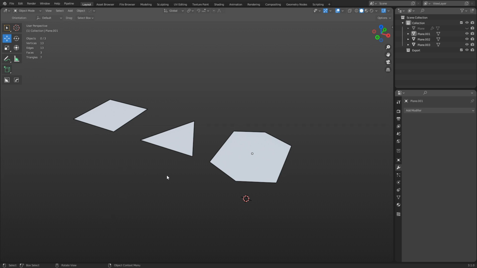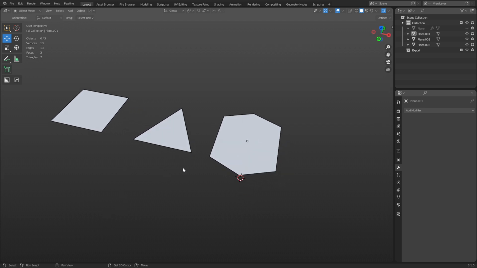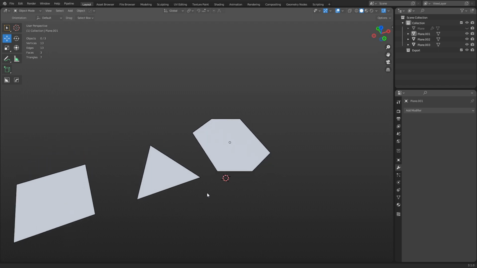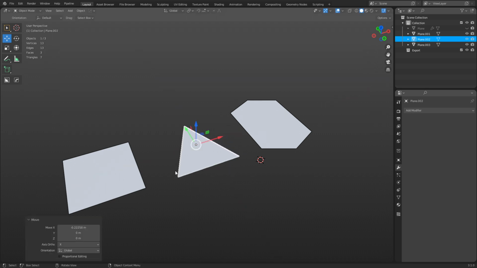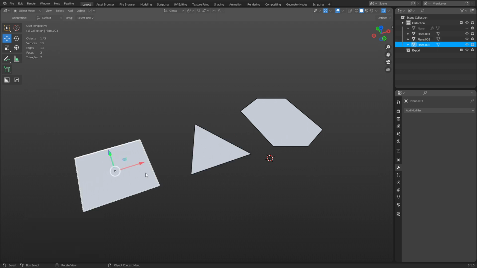All right, so in this one we're going to talk about something that you'll see quite often in different tutorials and videos or comment sections online, and that is, do you need to make everything out of quads when you're creating models? And the short answer is no. However, there are some benefits to learning how to model things with quads.